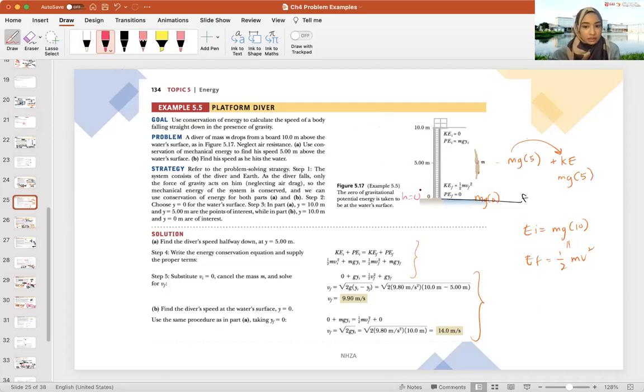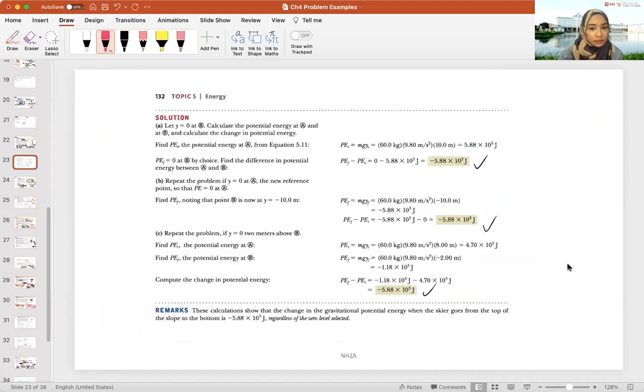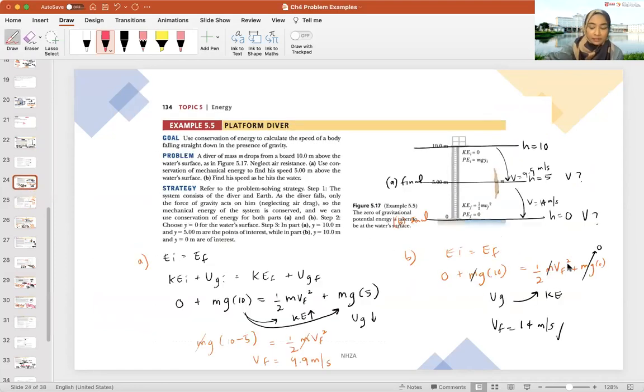My point here is that your reference point can change depending on the question. Kadang-kadang dia nak susahkan kita, dia akan cakap, okay, the reference point is 5 meter above the water. When that happens, just use the mgh equation as usual. Yeah, we already talked about this key example, and this is when we changed our reference point from here to here, if I'm not mistaken. Or have we? Kelas korang belum kot. Okay, tak apalah, kita akan go through.